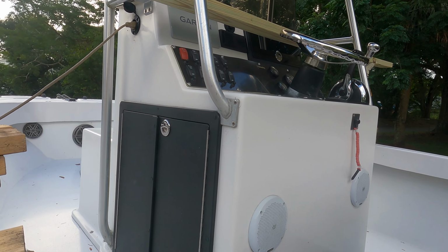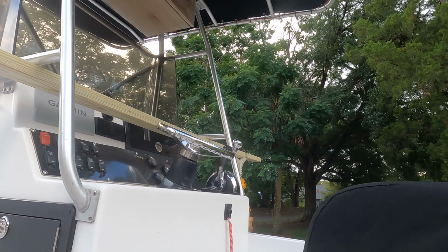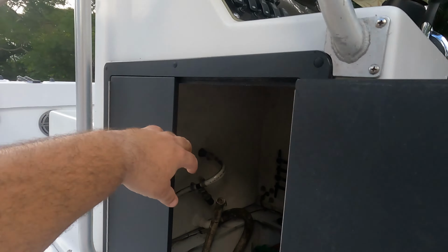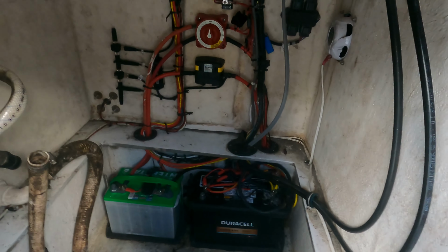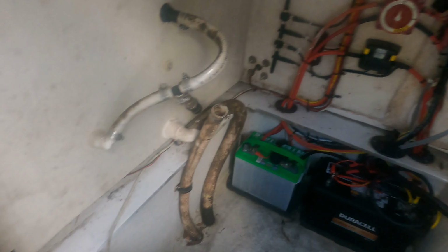Like I said, I was at a sandbar. I headed onto the bar right there, and on the other side, a wave came and knocked me off. The whole center console tipped over that way, and you kind of see where the plumbing came dislodged there. Nothing broke, and some speaker wires came loose. Thank God nothing happened. But you can see how the light for my live well broke. You can see the red light piece broke in there. I can fix that, but yeah.